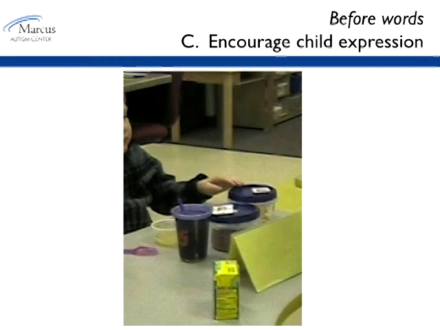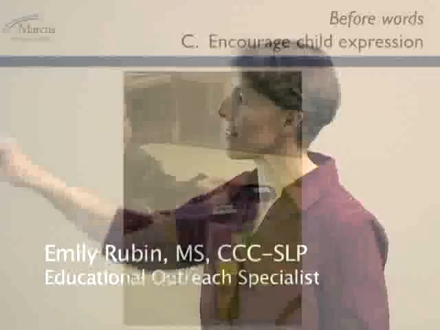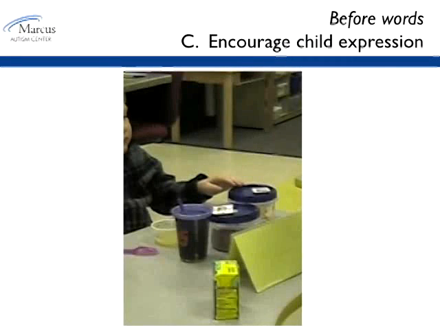Finally, in terms of Section C, encouraging expression in multiple ways. If you have students who are before words, I can't emphasize enough, you're going to want to get a bunch of see-through containers with lids on them. That way, they have an array of choices presented to them. They can scan and simply touch the container that they're interested in.